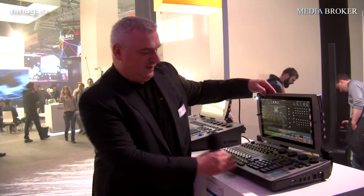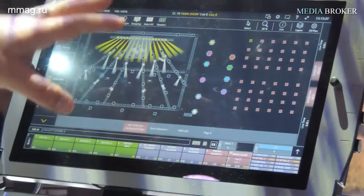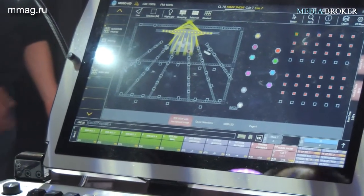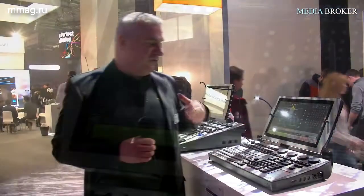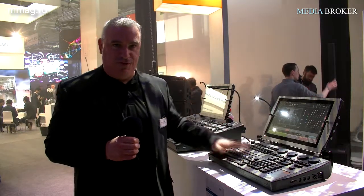It is based on the original MTGO, where we had no built-in screen — it was an external screen. Now the MTGO HD comes with a built-in screen. It also has four encoders on the side. It's a really brilliant, bright, capacitive touchscreen with 10-point multi-touch. Internally, we have also upgraded the processing, so we have a faster processor that can handle up to 20 universes in this console.